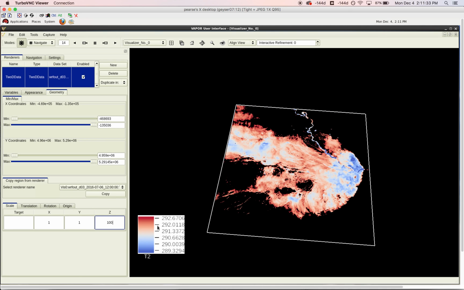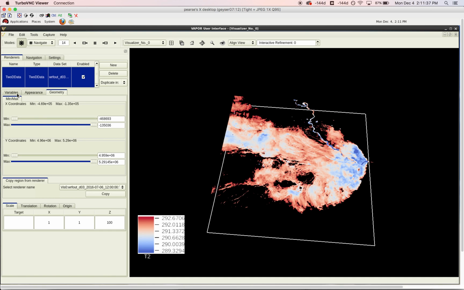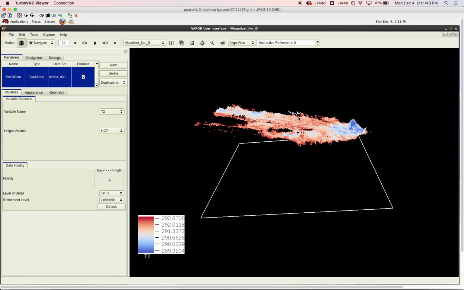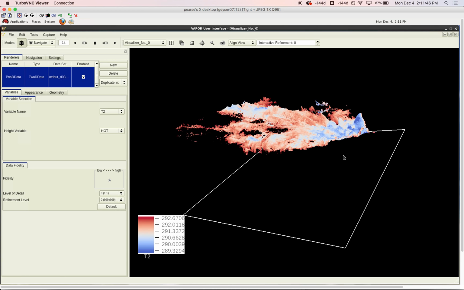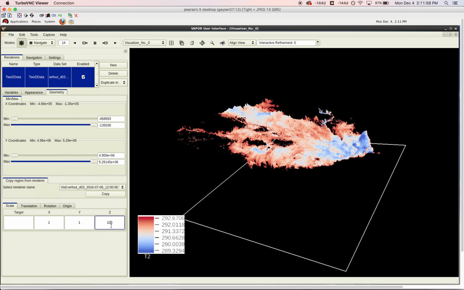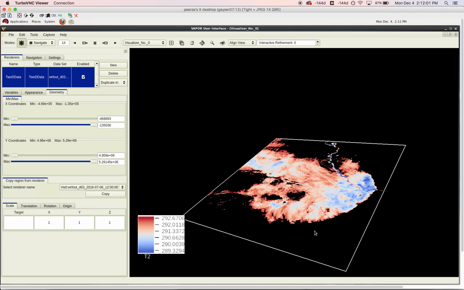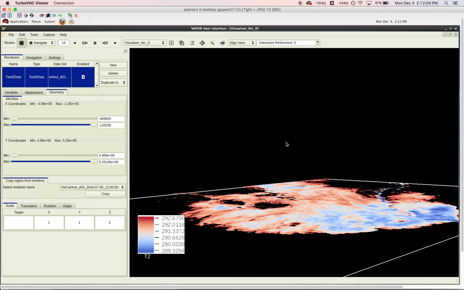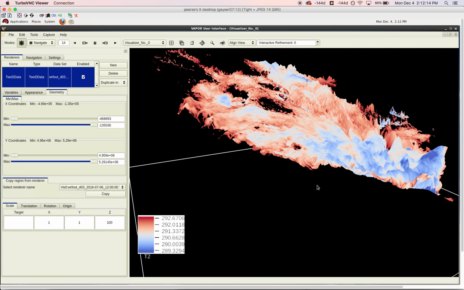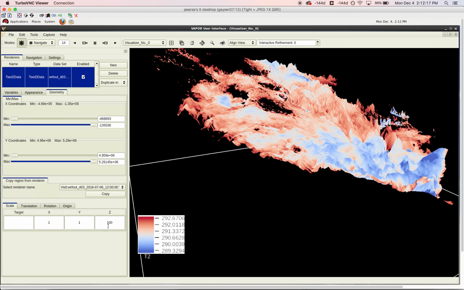For example, I'll scale my Z-axis by 100. And I'll go back to my Variables tab, and I'll apply a height variable. So now you can really see what the surface looks like. The surface of the Great Plains where this cold pool exists, based on the height variable that I've applied. But really only because I'm scaling the geometry by a factor of 100. If I turn this back down to 1, it's a lot harder, if not impossible, to tell that there is any height being applied. So in most of these weather data sets, we end up stretching the z-axis by some factor. A factor of 100 does a decent job of giving a topological feeling for where we're at.